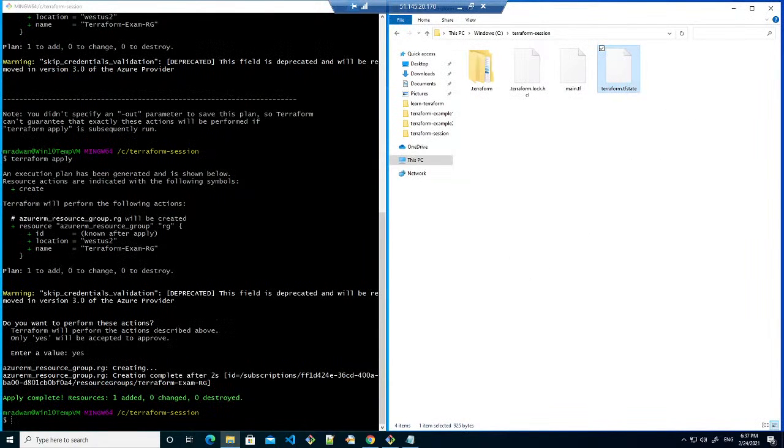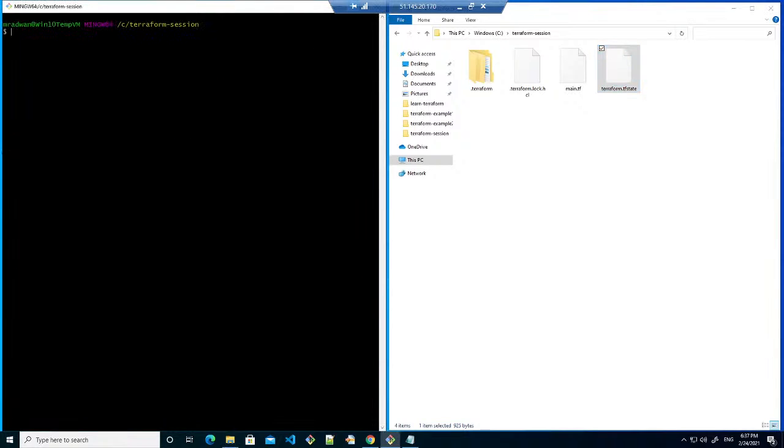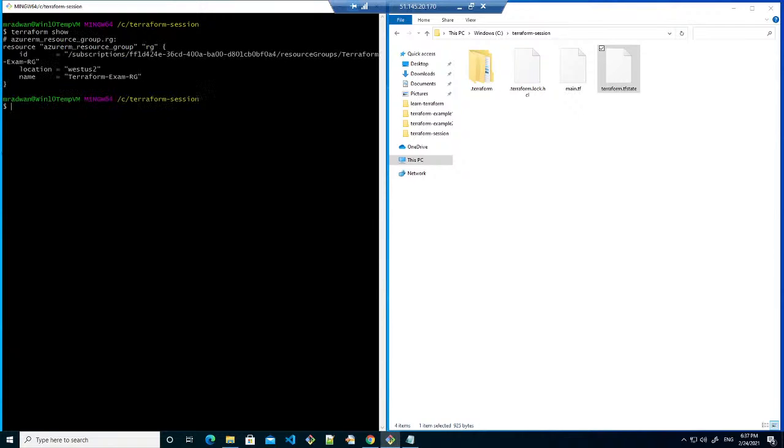Okay, so also let's clear this. I can also show the state with the command terraform show. If I type terraform show, this will show me the state, which I just opened a few seconds ago, but it will output all the state in the command line.